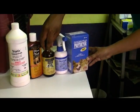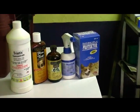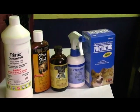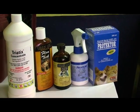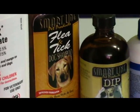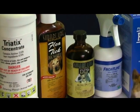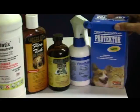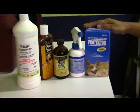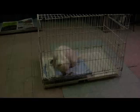The things you would need in preparation for an impending storm. One of the things I find very useful, if you're planning to bring your animals into an area of the home during the storm, is that when you get that tropical storm or hurricane watch or warning, a good thing to do at that time is to treat your animals for fleas or ticks. They're accustomed to being outside, and they might have to live inside with you for a week or two, and you don't want them bringing ticks and fleas into the house. So give them a shampoo or a tick dip, or treat them with any of these types of tick and flea products in the period of the impending storm, when you're preparing for the storm.